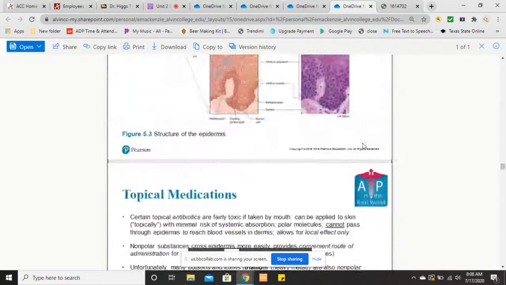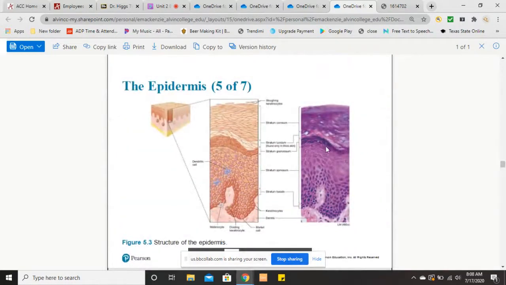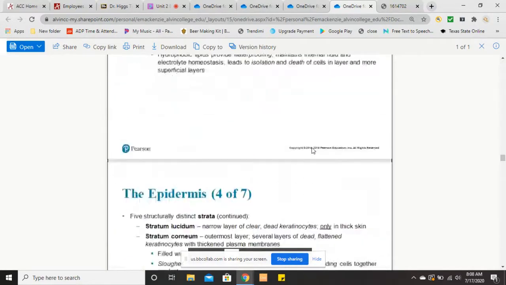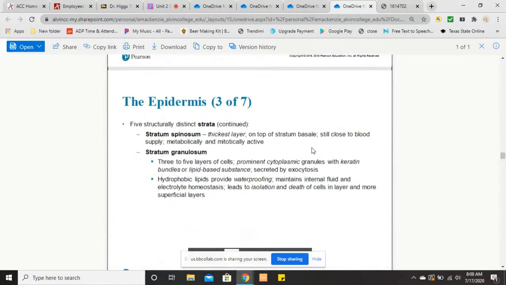Remember, this layer is called stratum granulosum because when you look at the cells, they look like they have little specks inside. Those are the granules. Remember, those granules contain fluid that will help the keratinocytes to make keratin. So we say keratinization occurs in the stratum granulosum layer. And remember, keratin is a waxy protein, meaning it's a protein that acts like wax. And one thing wax could do is create a barrier for moisture. So we say the stratum granulosum layer, because it's where you have lots of keratin, is a waterproof layer. And remember, this layer also prevents diffusion.